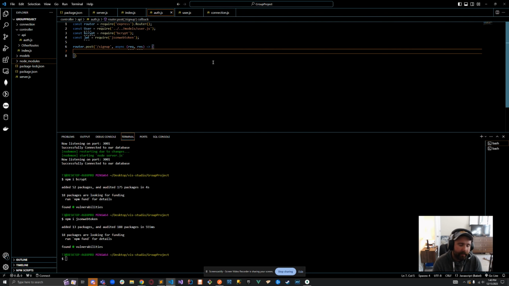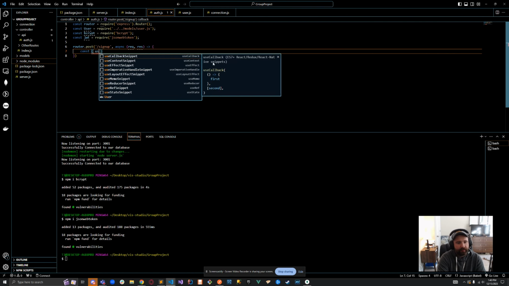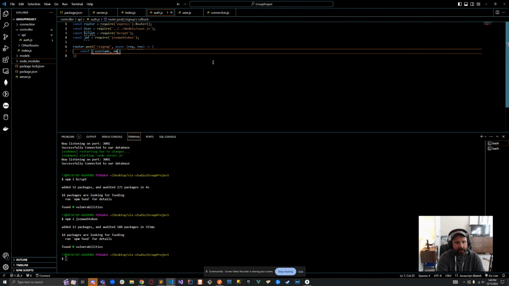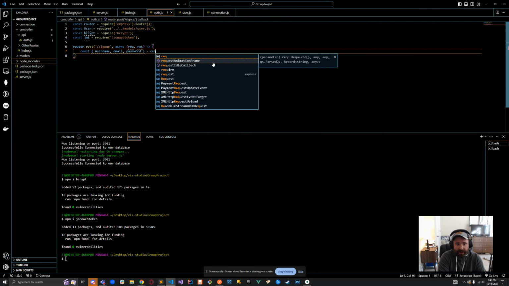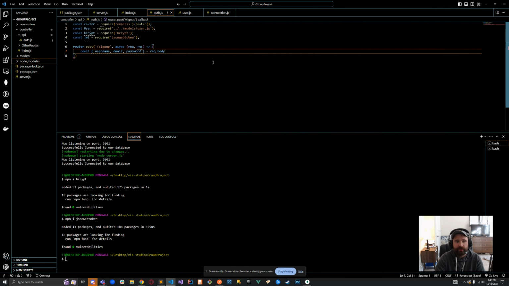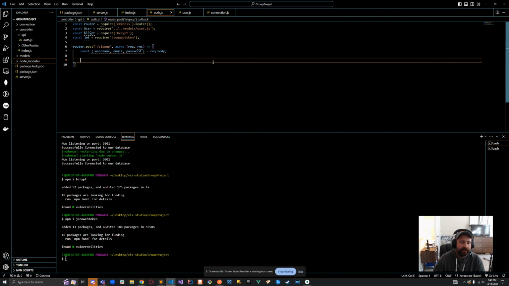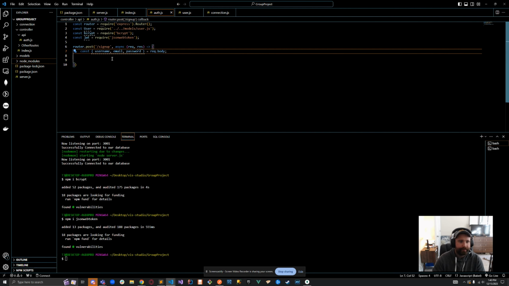So how do we access the body of the request? Well, we know that when creating a user, there's a couple things that we need. We know that's going to be the username because we created that in the model. We know that we're going to need the email, and we know that we're going to need the password. And we know now that we have a request. So let's do something with our request. We can say request.body. Look, it knows what you want to do. request.body. Awesome. So now we have access to these three things, right?